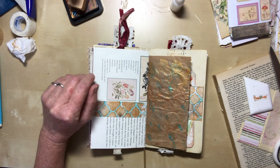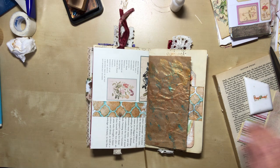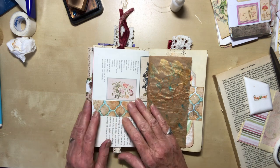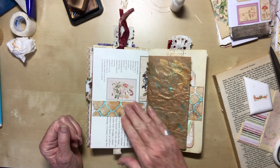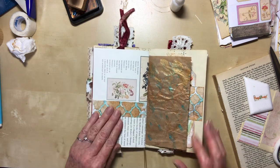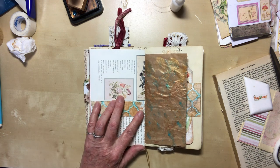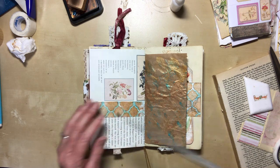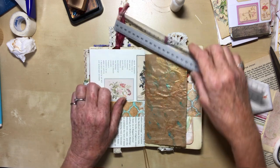Trying to think what I can pop in there. Unless I make a card. I think I'll make a card. I know what I'm going to make for that. Let me just find a ruler. Get some measurements here. I've got an idea of what I want to do. We'll see.